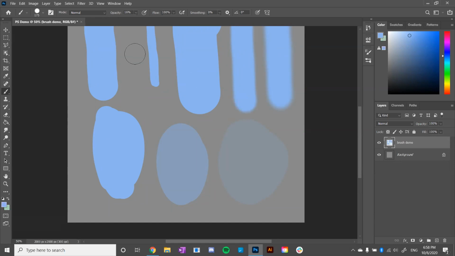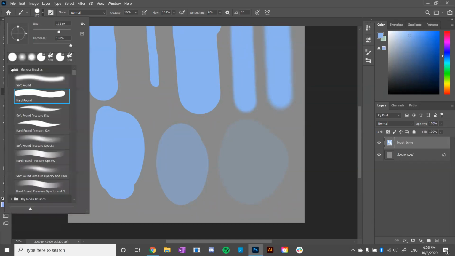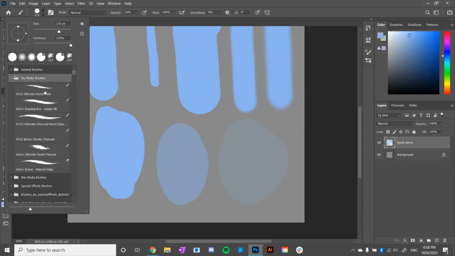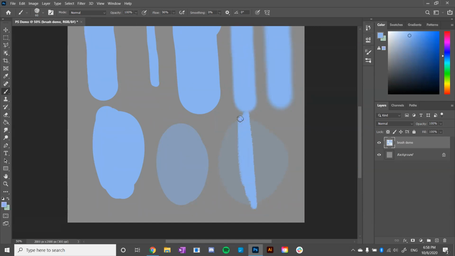So that's all the brush settings we'll be going over today. But if you want to imitate different mediums, Photoshop already gives you really good starter brushes: general, dry media, wet media brushes. And if you click them, you can see that they change what it looks like, the shape of it. It'll end up looking really different from the hard brush. You can see this one has a rougher edge over there.